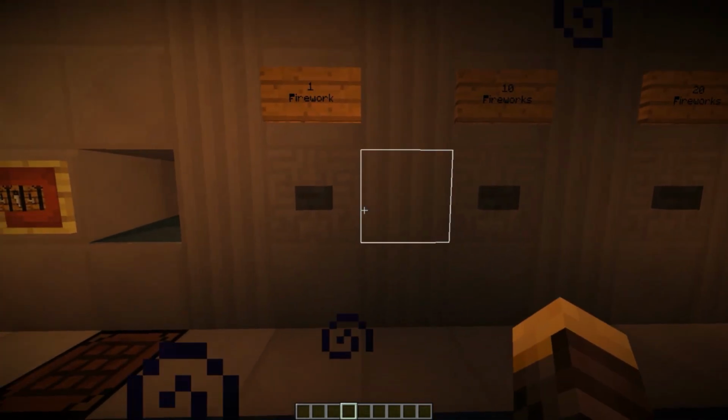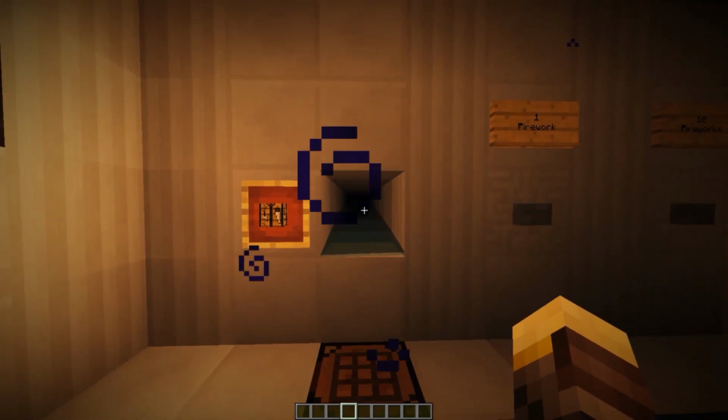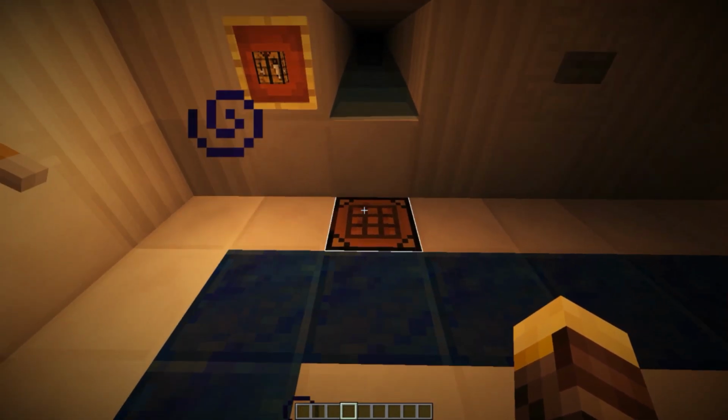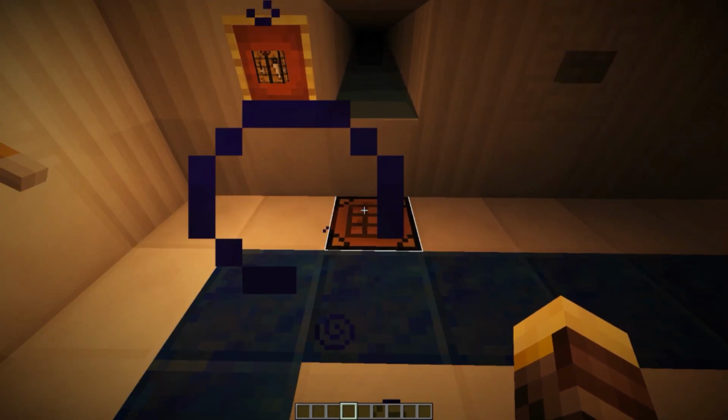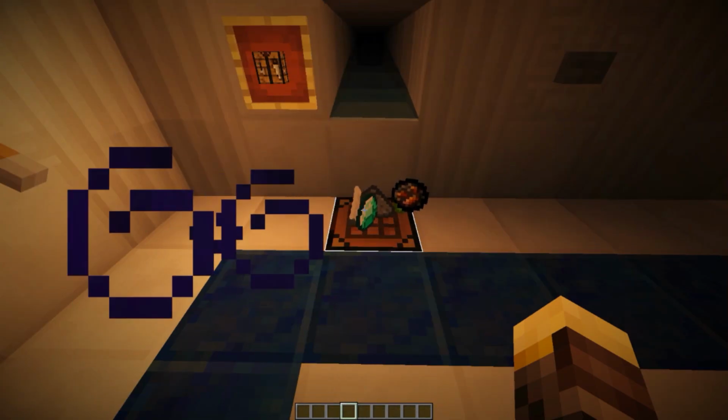And since we're in creative mode, I'm just going to go ahead and choose 1. Eventually it will be dispensed down from that dropper and then fall down onto our crafting table, which we could then use to create our fireworks. Okay, so here's all my resources to create my fireworks.